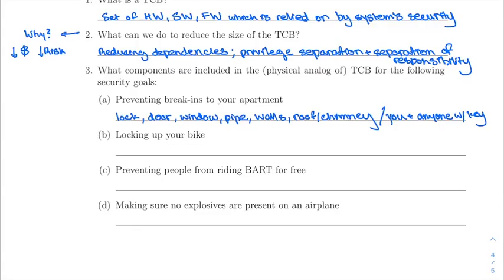Cool. Locking up your bike, part B. So what are the things that are involved with locking? Hopefully from experiences at Berkeley and with bike theft, you're somewhat familiar with the things that might go into this. First and foremost, we again have the lock, as mentioned before, but as we've seen, sometimes with a flimsy bike frame, or if the bike is poorly made, the wheels and the handlebar and whatever can be taken off pretty easily.